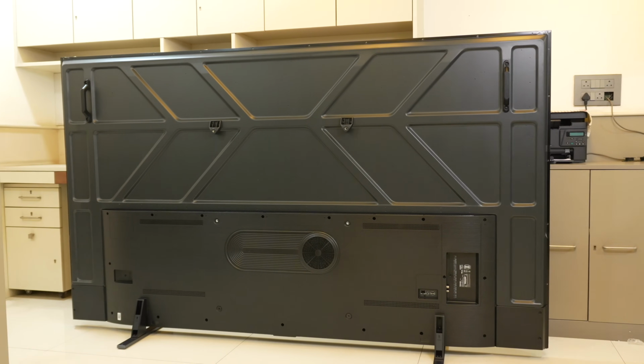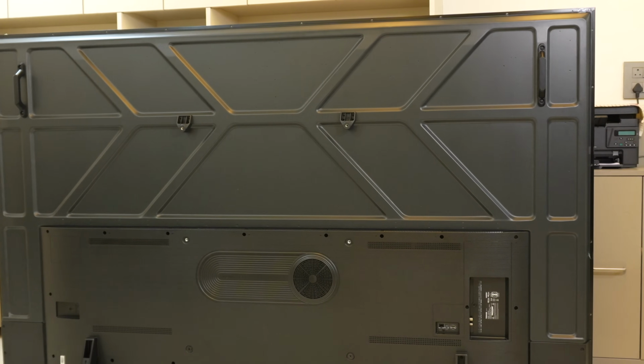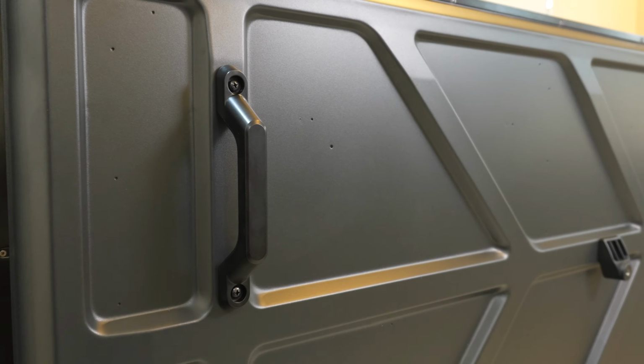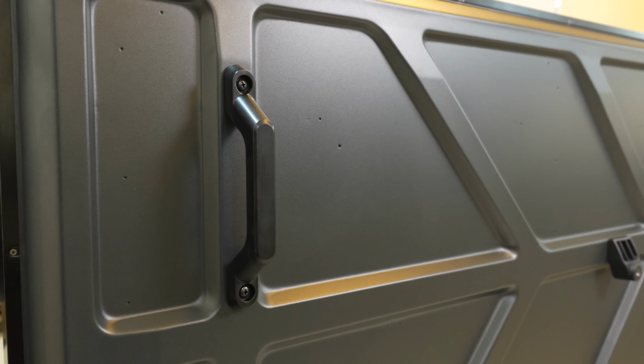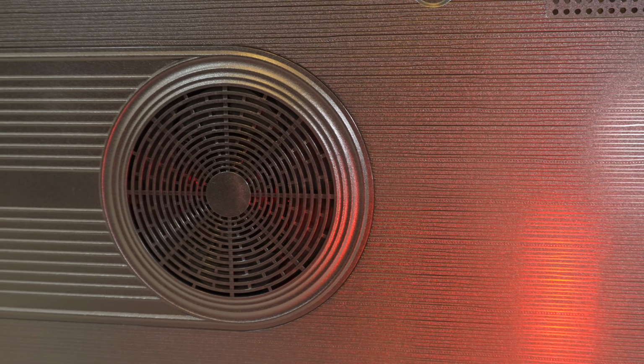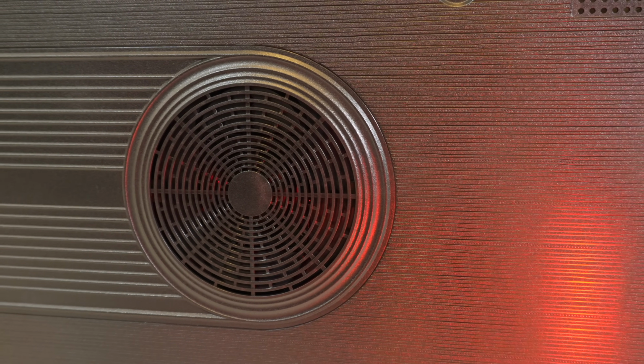Alright, coming to the back. Firstly, it's all metal, clean and very well built. There are handles at the back too to lift the TV, not something we usually see. Then right in the center is the Regza built-in subwoofer. Now with this backfiring subwoofer, the bass is going to be next level.